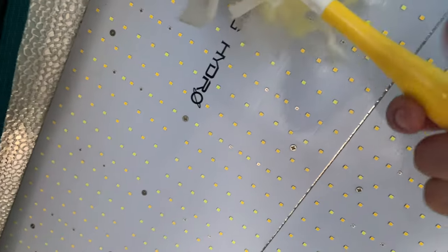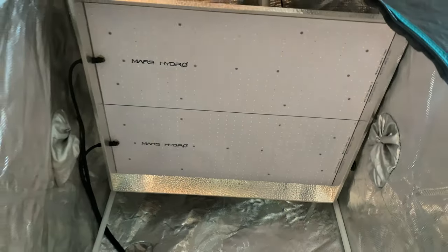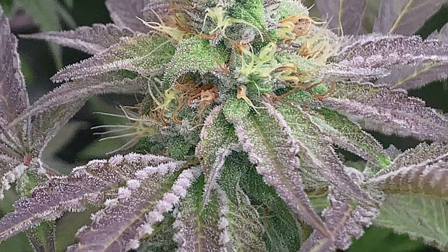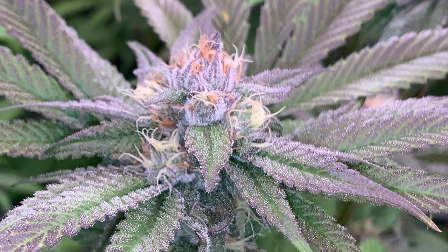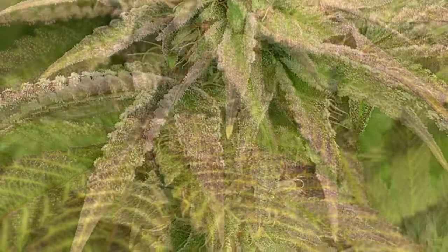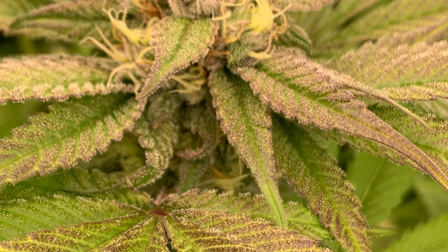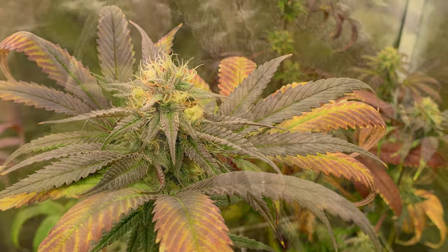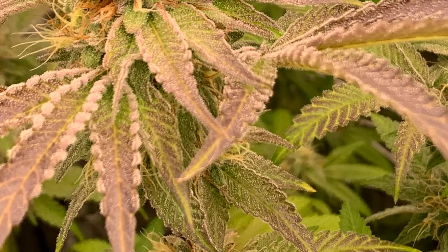Good memories. The reason I'm bringing this light out and giving this type of grow another chance is because I'm confident that the strain I bred last year could definitely yield me that much in this space. I'm flowering it for the first time and it's looking beautiful, and the patreons who flowered it before me gave me really good feedback. What better way to showcase its true potential than to put it in this type of grow.